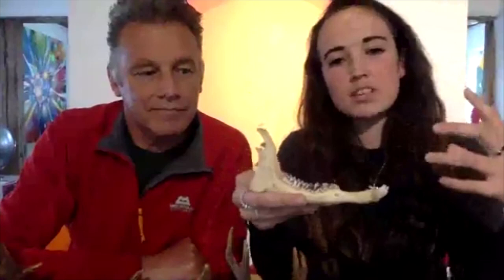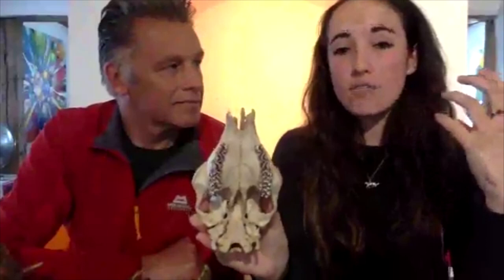Another way is to look at the dentition — their teeth. Deer have very special dentition. At the bottom you can see these incisors, which are used for tearing off bits of vegetation and twig. They then have this gap called a diastema, which you'll commonly see in different types of herbivores. Its purpose is to reposition the vegetation matter so it's better able to be chewed by the molars. There are six molars on each side — look how sharp they are, much sharper than our own. They need to grind down plant material and increase the surface area so that nutrients are better absorbed when digested. Pretty special.